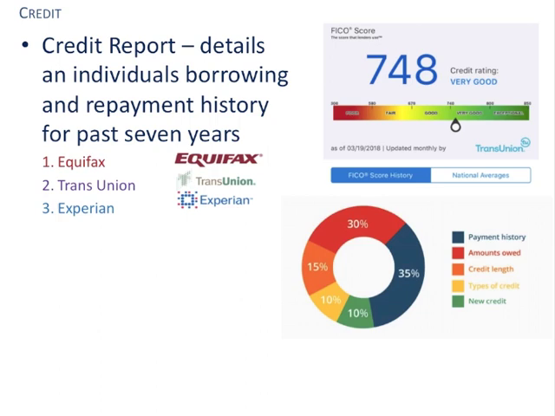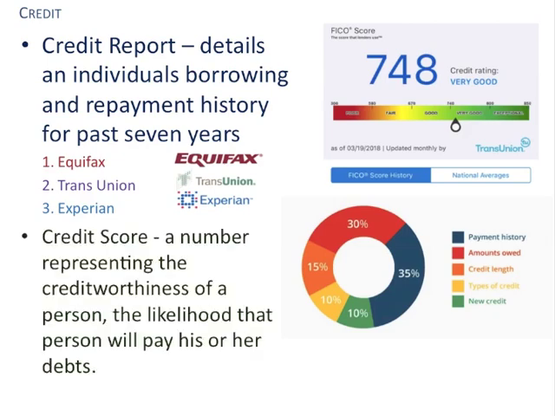Now, what we should establish is that the higher your credit score, the lower the interest rates you'll pay. The lower your credit score, the higher the interest rates you're going to pay. So there's an inverse relationship between your credit score and the interest rates you'll pay, and additionally, whether you will or will not receive the loan. So a credit score is a reflection of your ability to receive the loan and your credit worthiness.